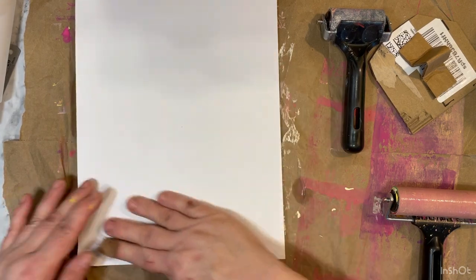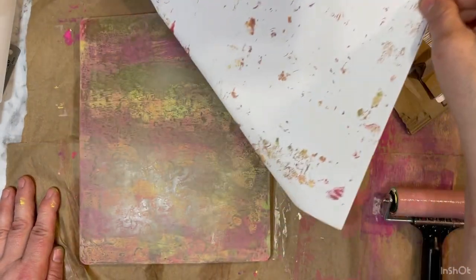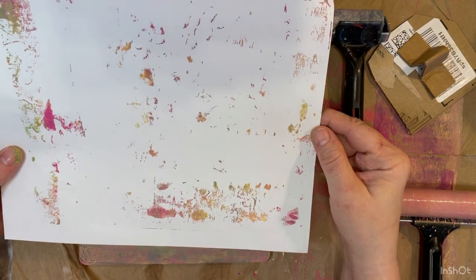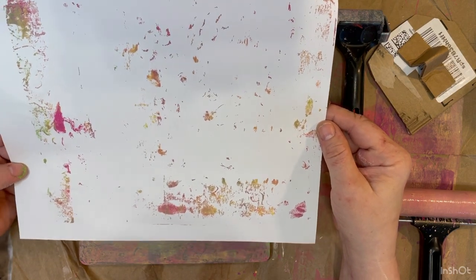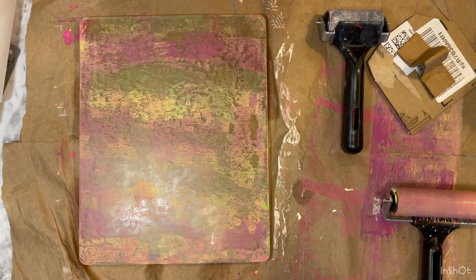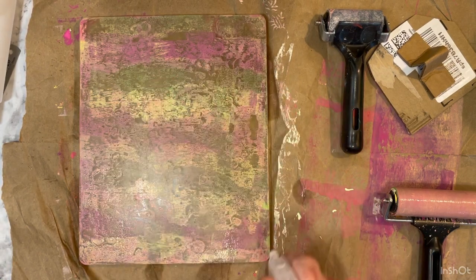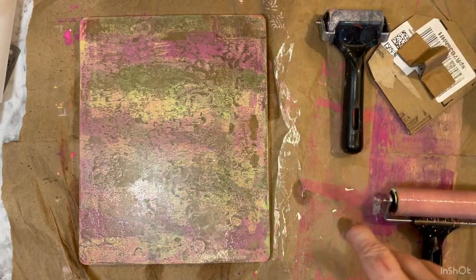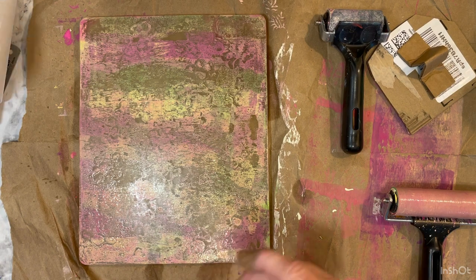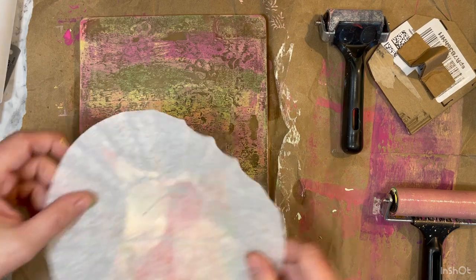Wasted enough time and it didn't do anything because it was too dry. So this is not a fail. I would not call it a fail. I would still use it. You can still kind of see. It's just not as pronounced. But let's see what we can do with this one. Since tissue paper doesn't like it because it gets too wet, let's try.